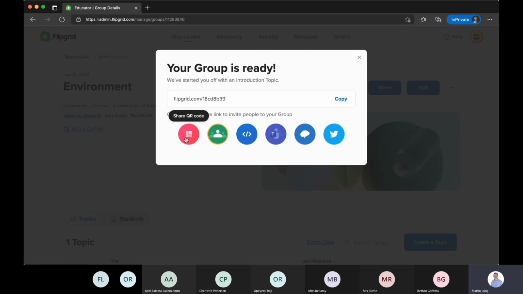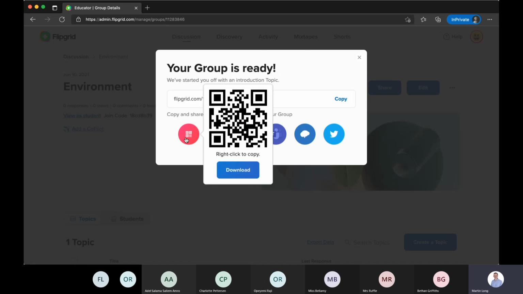But what I tend to use quite a bit are QR codes. So you can download a copy, which will come out as A4, or you can right click and copy. So I do pop those in Teams as well if I'm using Teams. And then providing the class has got camera enabled devices, you can just hold the camera over and they won't have to type in any sorts of URLs or go in a web browser. The minute they scan the QR code, it will take them there.